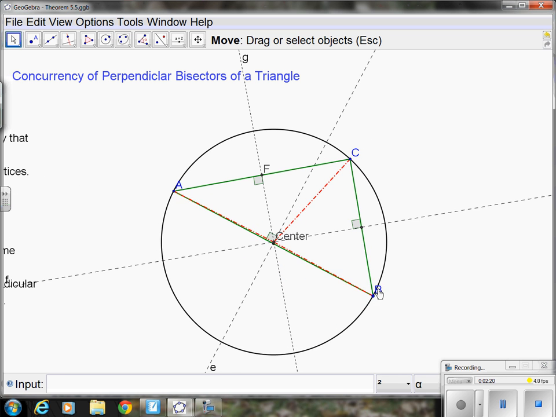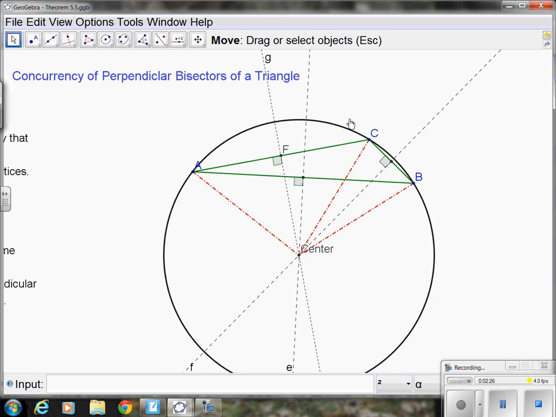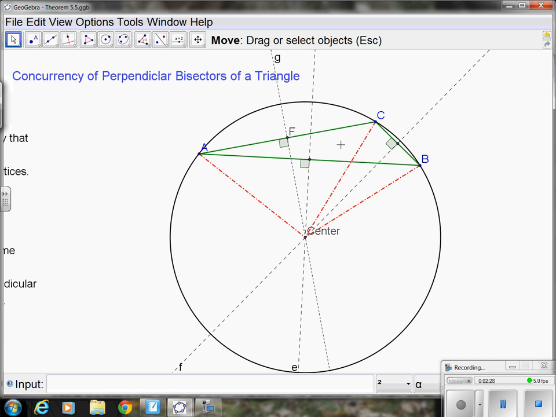Okay, and I can even bring B close to point C, and the perpendicular bisectors are meeting outside of the triangle. It's still a center of the triangle because it is the center of a circle that goes through all 3 points. If you think about a circle, these red lines are all radii, that's the plural of radius. They're all radii of the same circle, so they all are congruent. So this center is called a circumcenter because it goes around, like circumference. That prefix circum means goes around.